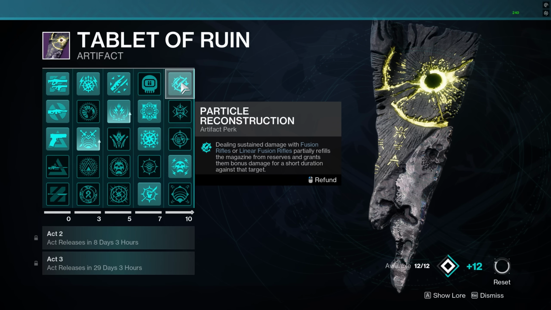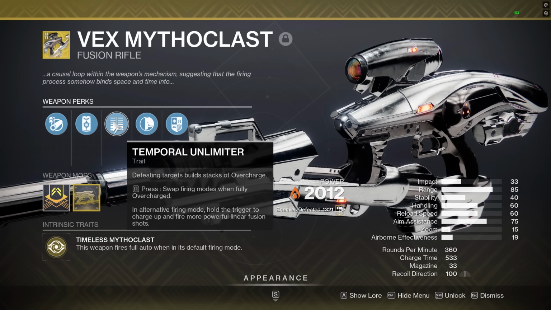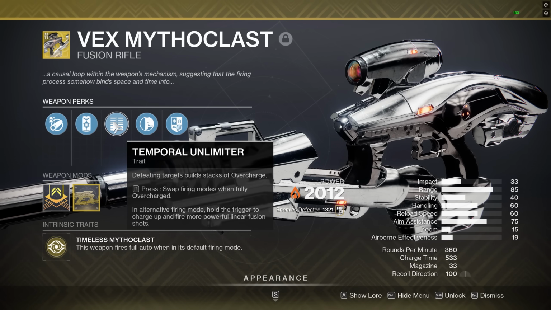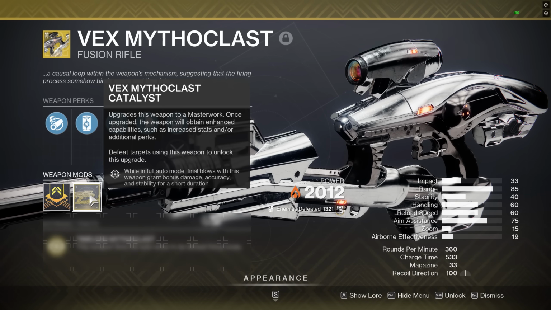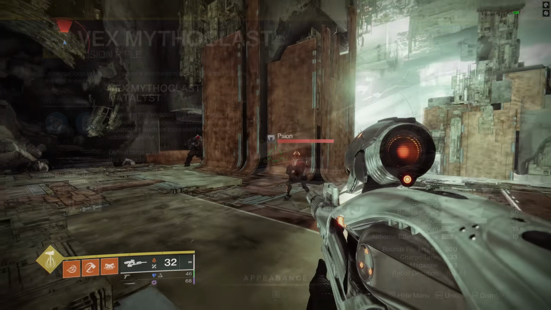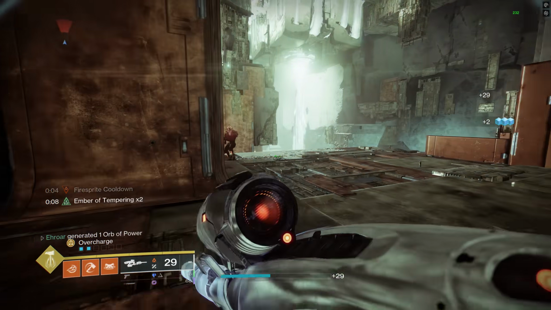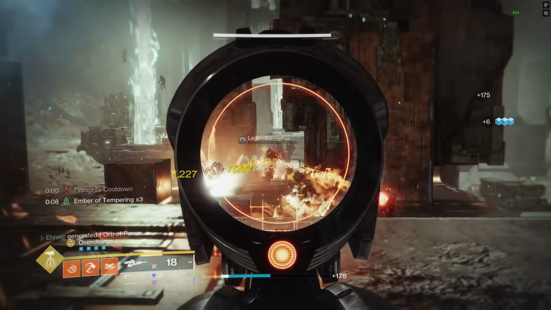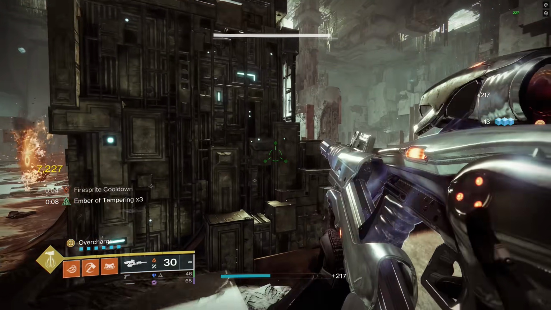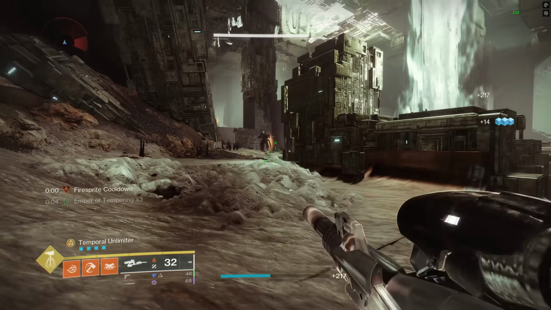So starting off with the Vex, if you don't know how this works, there's basically two mechanics. The first one is Final Blows will charge up an alternate firing mode, which is a linear fusion shot, and then while in full auto, Final Blows will give a damage increase. And that damage increase is going to be a 20% increase for 5 seconds. There's no timer, but that is roughly how long it lasts. And one thing to note is that it only applies to the full auto damage, not the linear damage. But for just an LMG, obviously 20% is very nice.